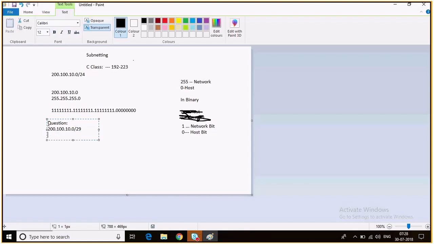So you need to convert this CIDR notation into the normal expanded notation. And I gave you that table to convert CIDR into the normal decimal number system, the expanded subnet mask. So slash 29 would be written as 255. If you don't know how to write this, there is a table, or else what you can do is 255.255.255 will stay like this, just the default, and we increase the number of ones. So before I write in the expanded notation, let's write this subnet mask as binary.